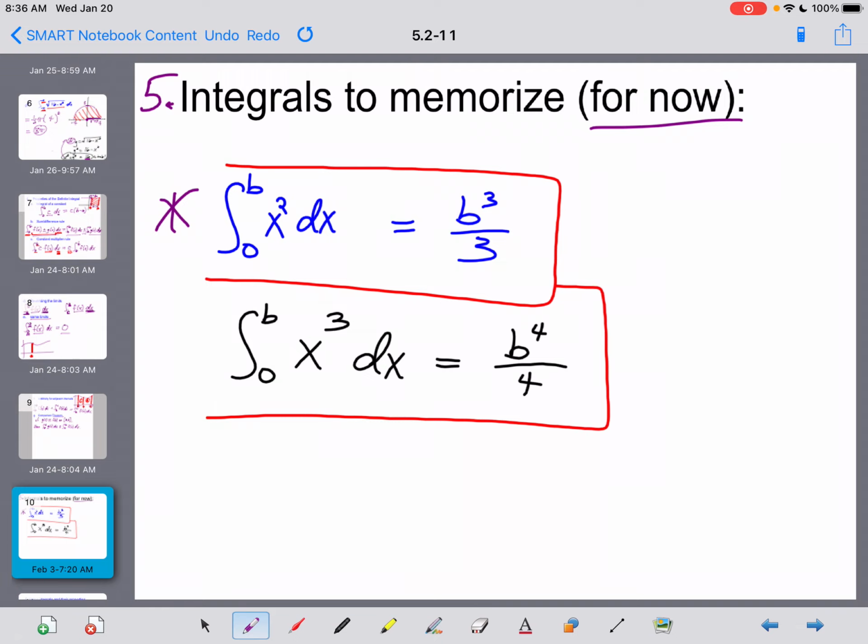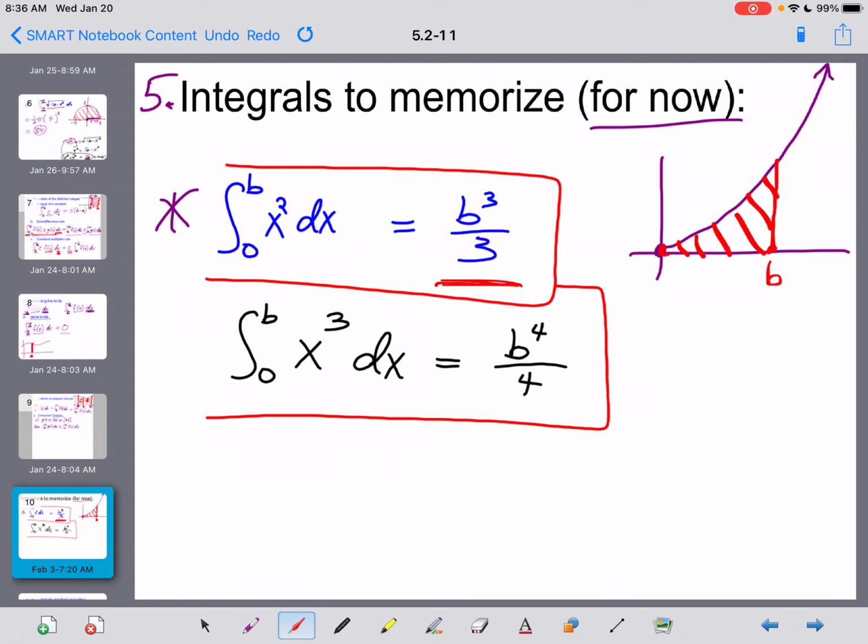So if you think about, practically speaking, what's going on, the function we're dealing with is y equals x squared, which we played around with a lot in our notes, everybody, in section 5.1. So if we had the function y equals x squared, and we were measuring an integral starting at 0 and ending over here at an x value of b, if we're looking for the area underneath the curve y equals x squared from 0 to b, this simple expression right here will give it to you, guys. That integral then is b cubed divided by 3.